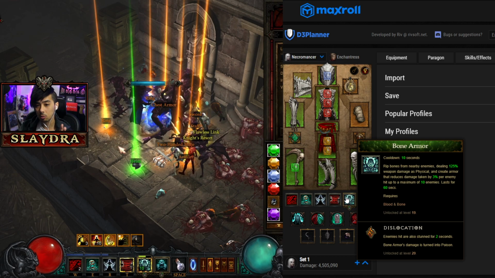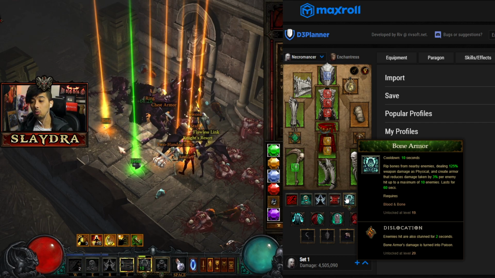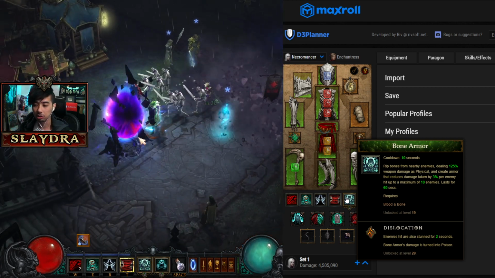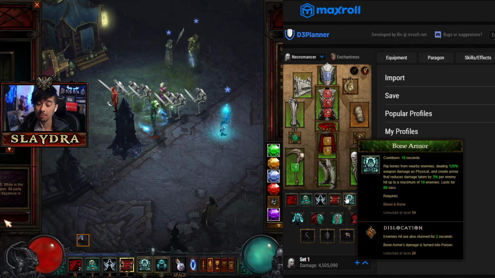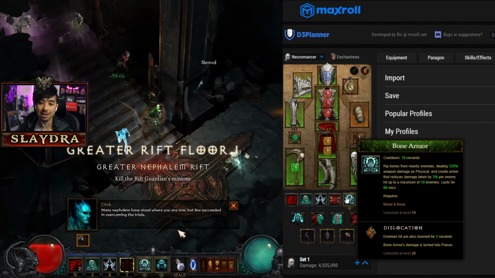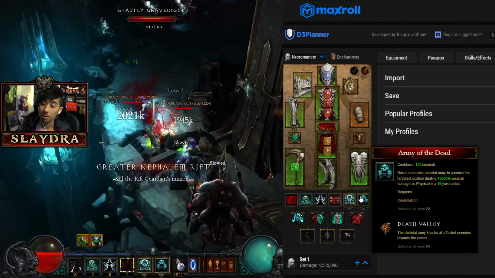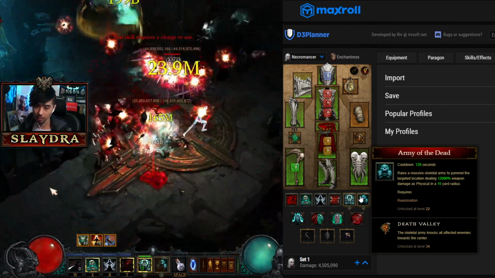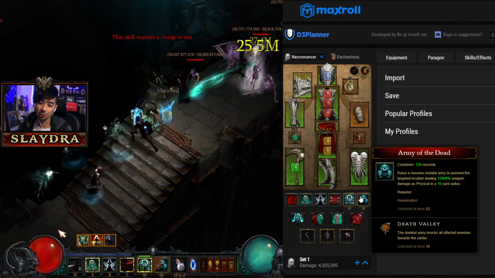So basically, what you want to do is activate this not only for survivability, because we're going to be stacking these bones on ourselves, granting us extra damage reduction, but on top of that, it also stuns the enemy, giving us more damage when we activate our main source of damage, which is going to be Army of the Dead. So it has a massive cooldown, but you're seeing in the gameplay, the cooldown isn't really that bad.